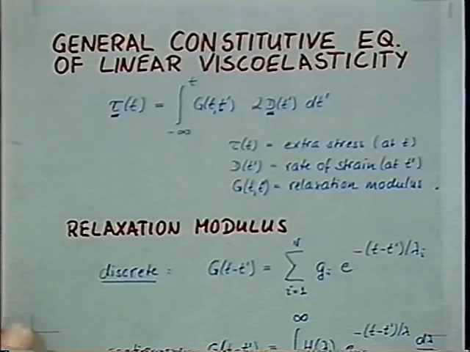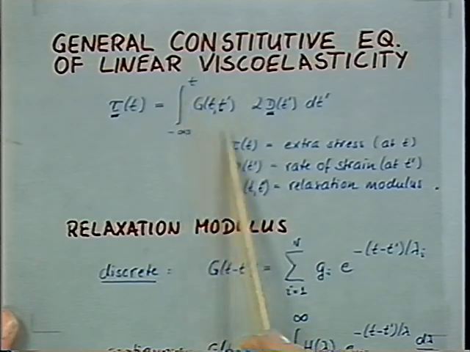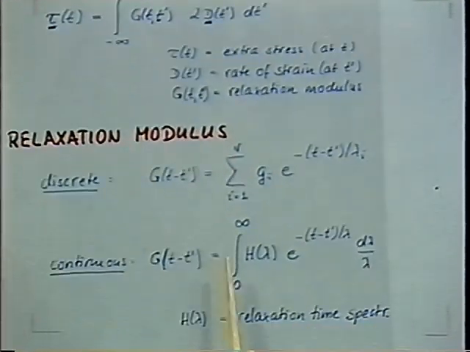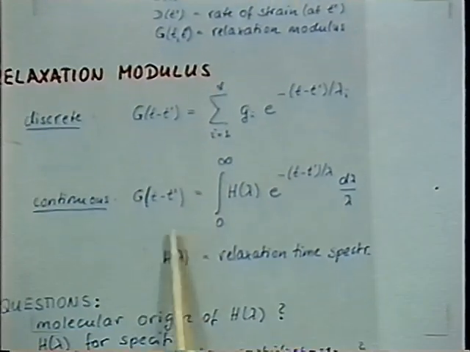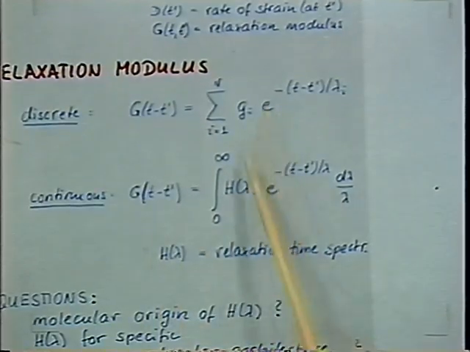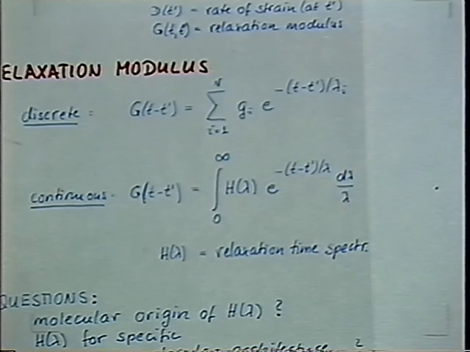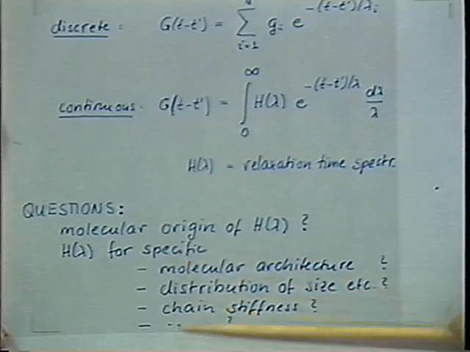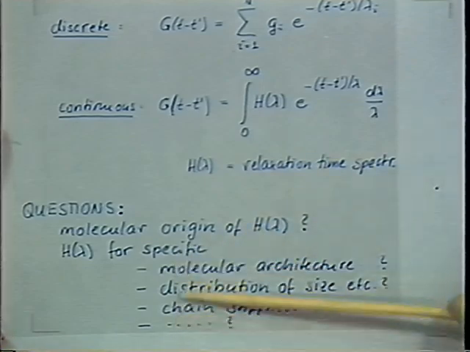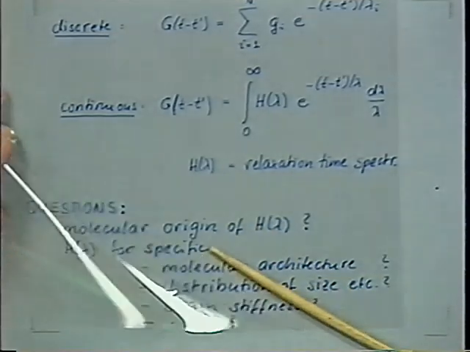the Boltzmann equation. So this is our starting condition, the Boltzmann equation with the relaxation modulus, which you could formulate in a discrete fashion or in a continuous fashion. Each of them are pretty much on an equal footing. There's no difference. And previously we were concerned about molecular aspects, molecular effects, which would change this type of equation, which would affect the spectrum.